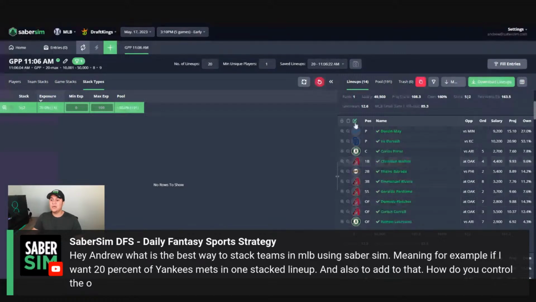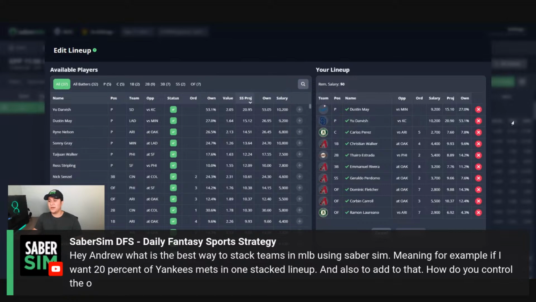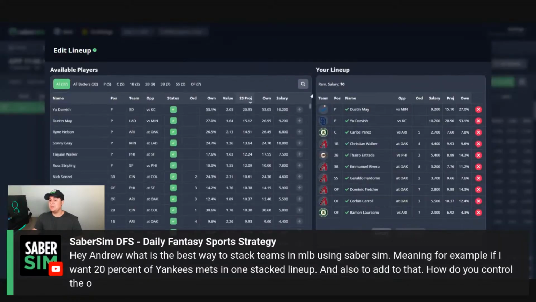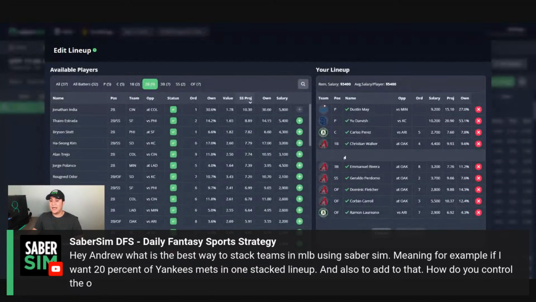What I would do is set a rule here, or I'm sorry, not set a rule. You can click this little pencil icon. This allows you to manually edit your lineup. So what I could do is go and remove Thairo Estrada, and then I could go and see what other players are available at the second base position. And then I could swap them here, right?